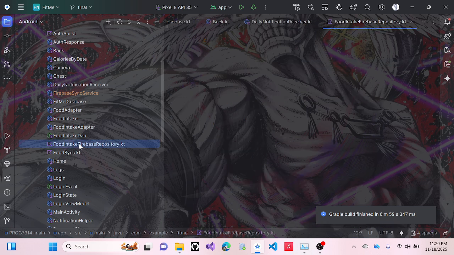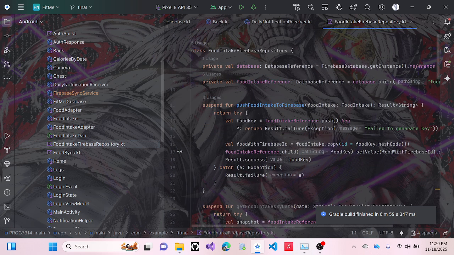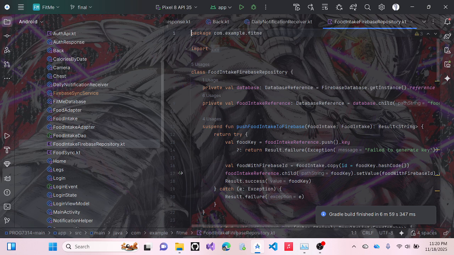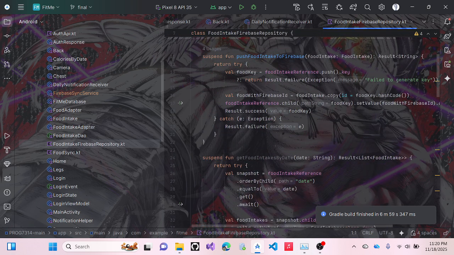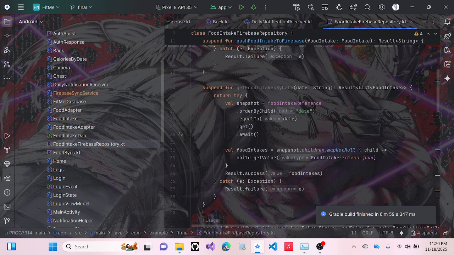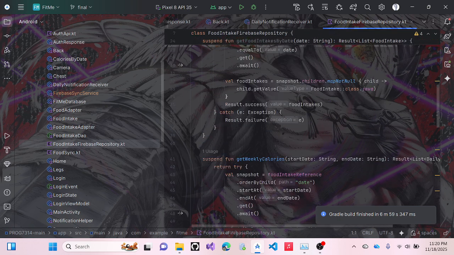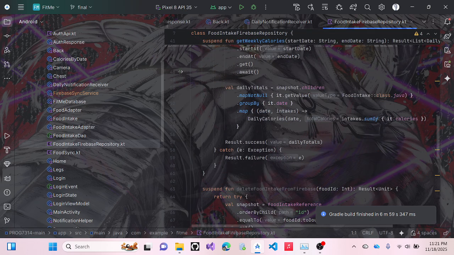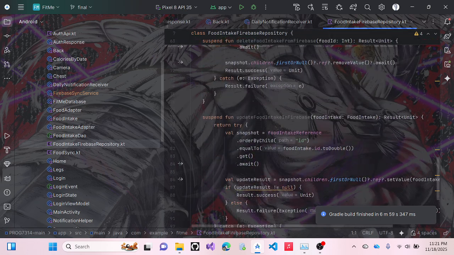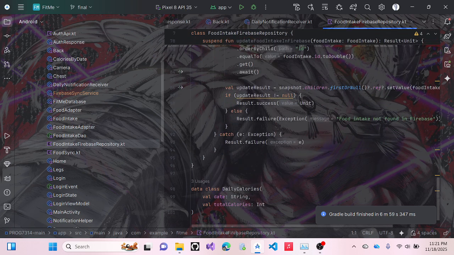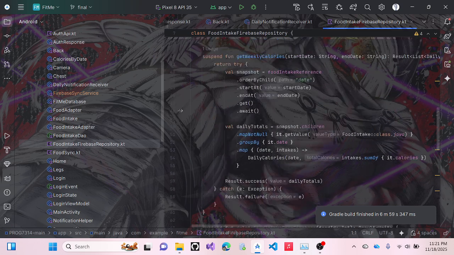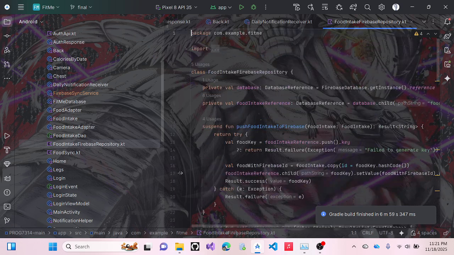Going back, yes, this repository is used for our Firebase. This is where we push our data into our Firebase. Yes, some of these functionalities are operational because they are used asynchronously.